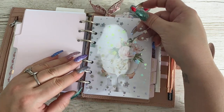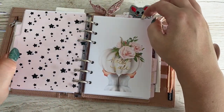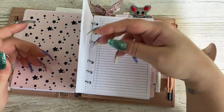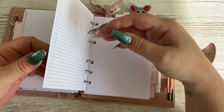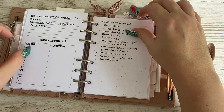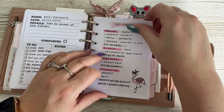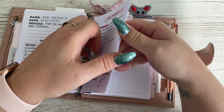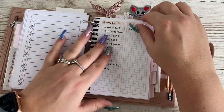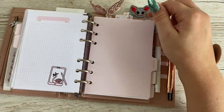And again, I've used this star acetate. This is holo foil over the top of this dashboard, which is from the Planner Press. And then we have some more notes paper. And then we go into some project ideas. So my Christmas planner, 2021 planners. I've got a moving house list, a moving day kit, just little projects that are going on at the minute.